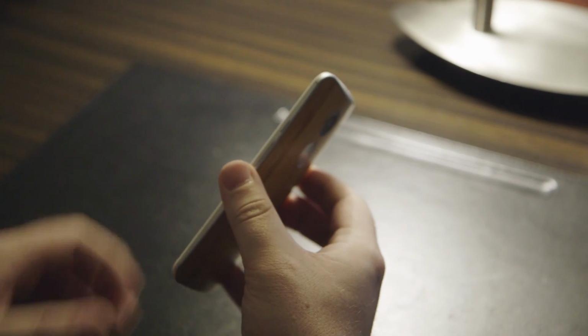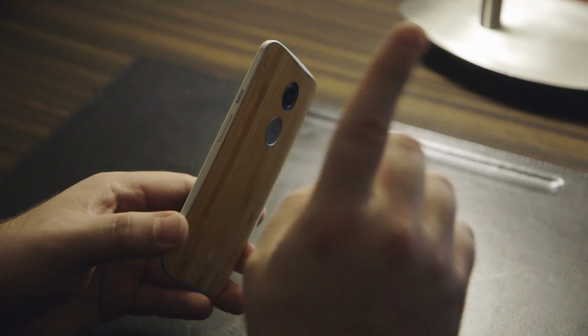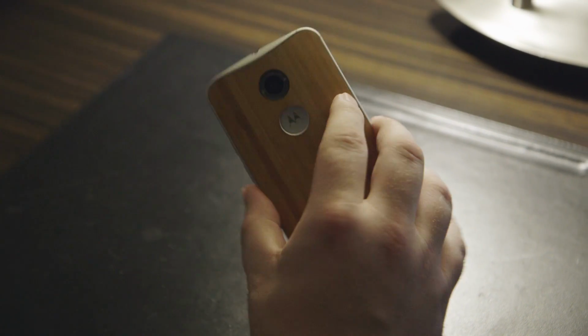And on this phone, it goes to a much narrower edge than on the original. And this is very important, the new model is metal around here instead of plastic. So that gives it a much more premium feel.